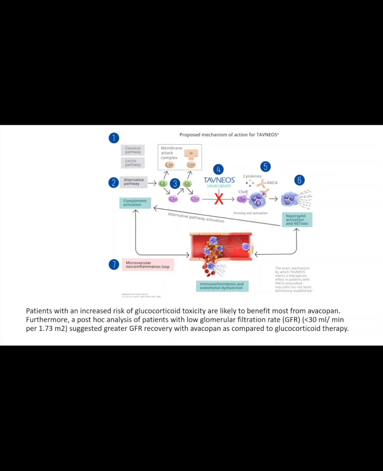So just a quick reminder on the mechanism of action of avacopan. This is covered in your ANCA syllabus, but just a little reminder. This is a C5a inhibitor. It blocks the autoamplification of C5a, which is a potent complement loop. As this loop is activated, more and more complement is activated, and by inhibiting this, you will decrease the overall inflammation. So avacopan has a role in being used in those that are at high risk of glucocorticoid toxicity, and also needs to be considered in the subset of patients with an eGFR of less than 30.